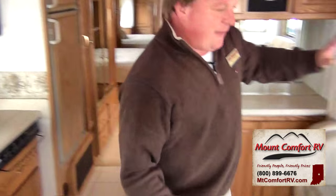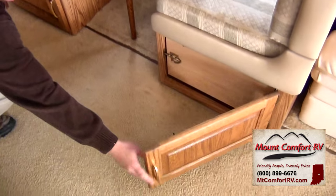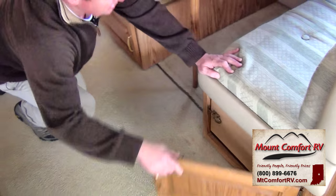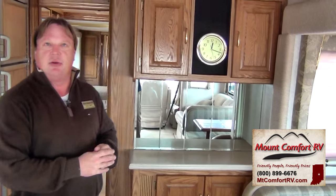On the flip side, I've got the booth. The advantage of the booth is we've got storage under both sides, and not only that, but they do pull and extend out — easy to access. This will also drop down to make a bed, so another sleeping spot. To sleep six in this coach is absolutely doable.